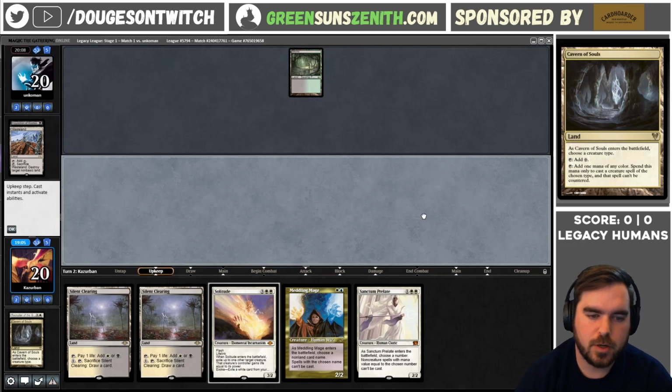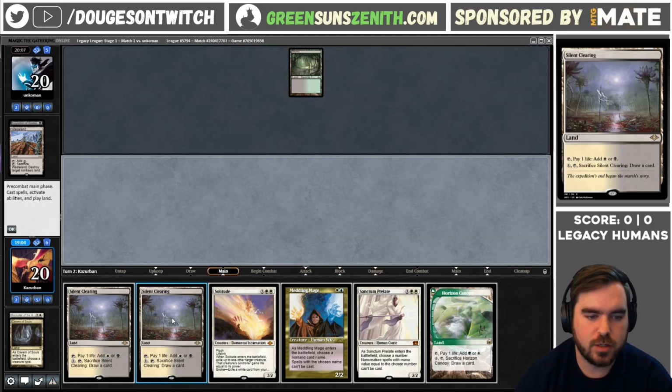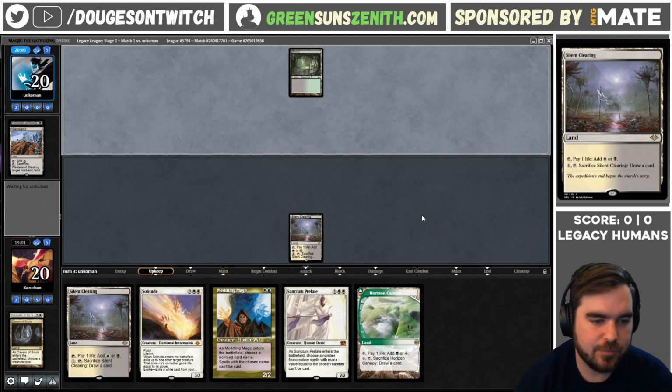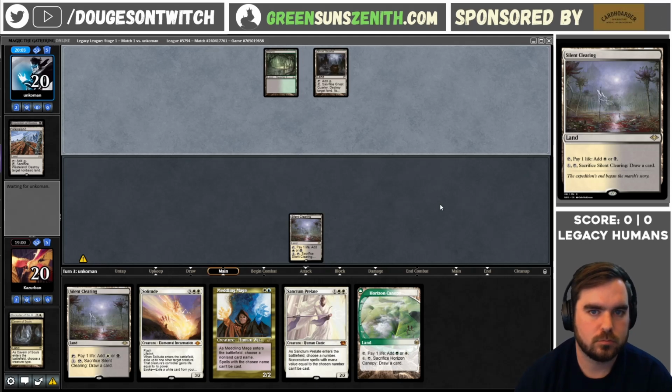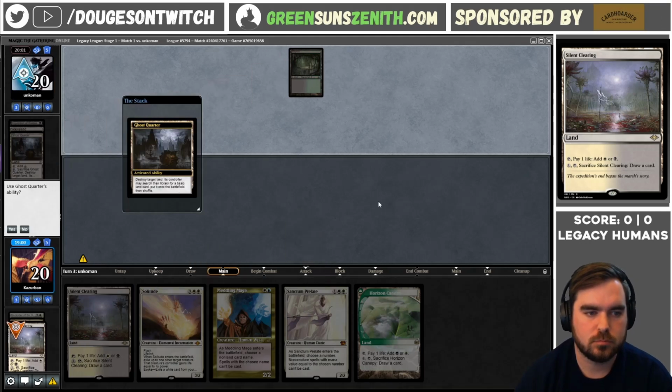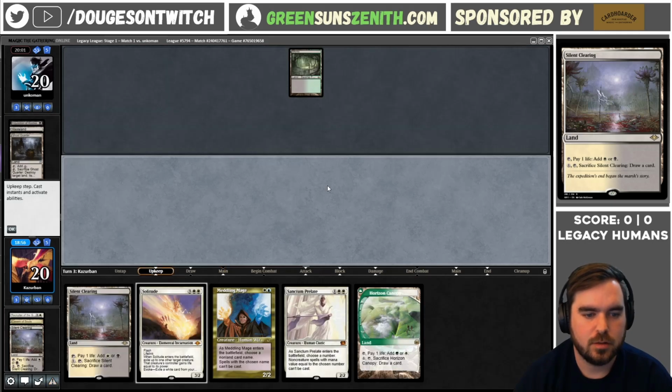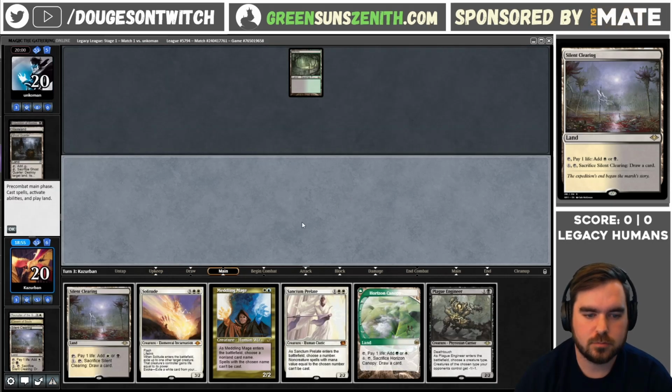Wasteland on Cavern's more than fine. I'm not really in a position to be rushing anything, so pretty happy just to pass back here. And it's also one less Wasteland they have for Karakas. I don't think we actually play any basics, no. Interesting, they're being really aggressive here.